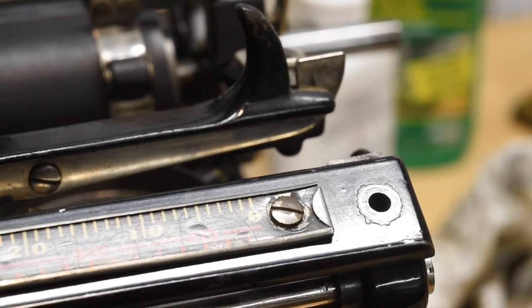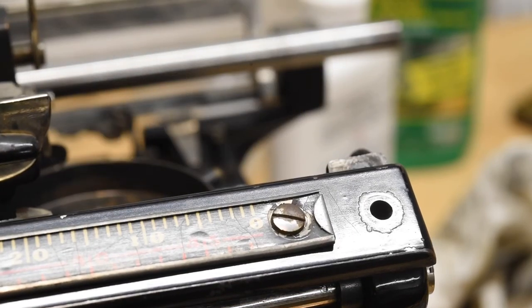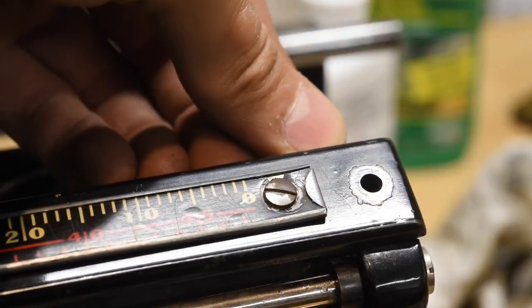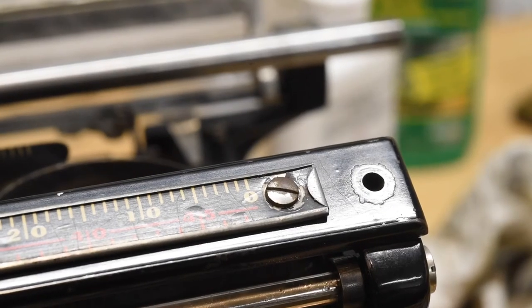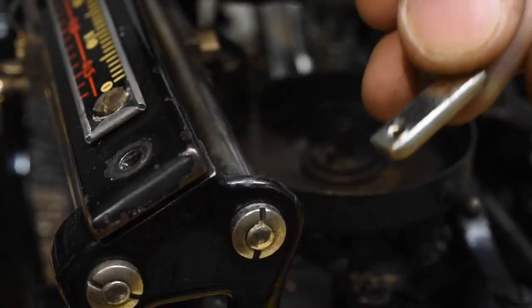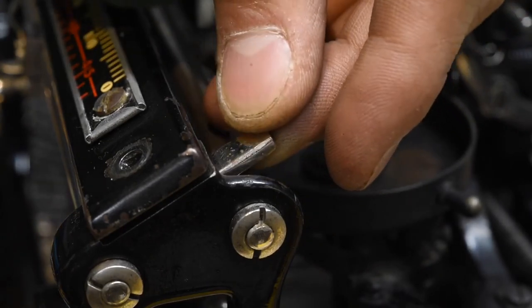Here is just a quick footnote on installing that little L piece. I did in fact have the line scale on upside down, but I fixed that. We're going to move the carriage to the extreme left, grab the piece so the L is facing the left, and hold it up against the edge of the bearing rod for the right-hand shift mechanism. Facing left like that, we're going to hold the end of it, place it flat against this bar here, and push it straight down until you can see the hole from the other side.